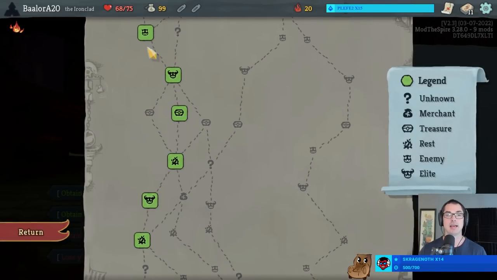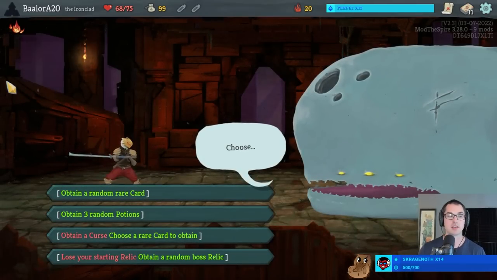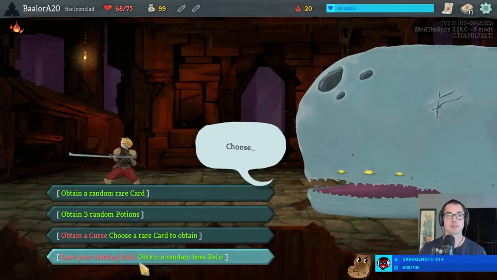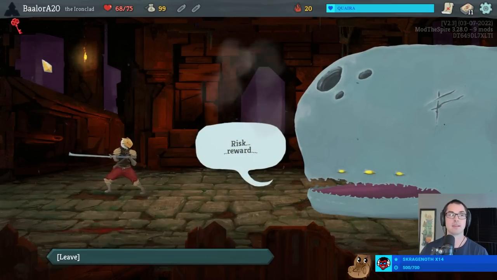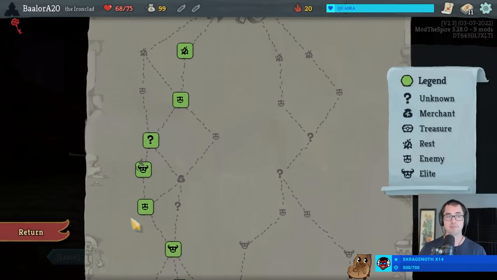We also don't necessarily have to go this way. Kind of depends on what we get. But yeah, I don't think we've done enough Burning Blood swaps. What do we get? We get us some energy. A Cursed Key is probably one of the better ones, at least this early on.